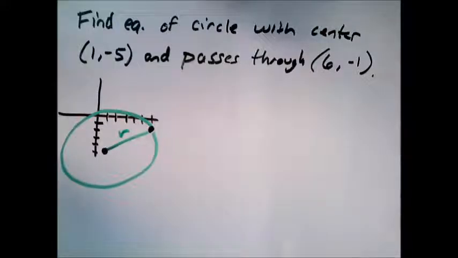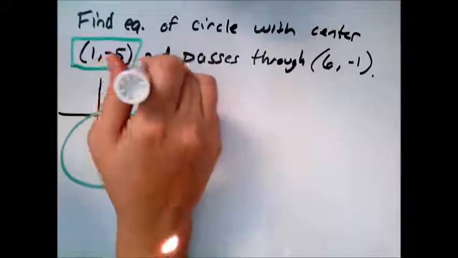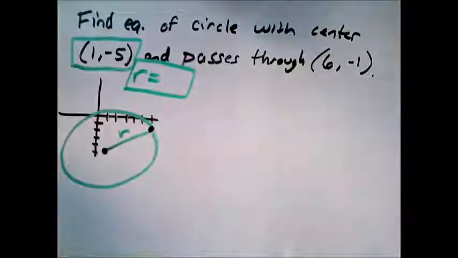And all I really need to write the equation of a circle is the center, which I already have, and the radius, and then I can plug it into that circle equation, which is kind of like y = mx plus b for circles. If I have the center and the radius, I just plug them in.